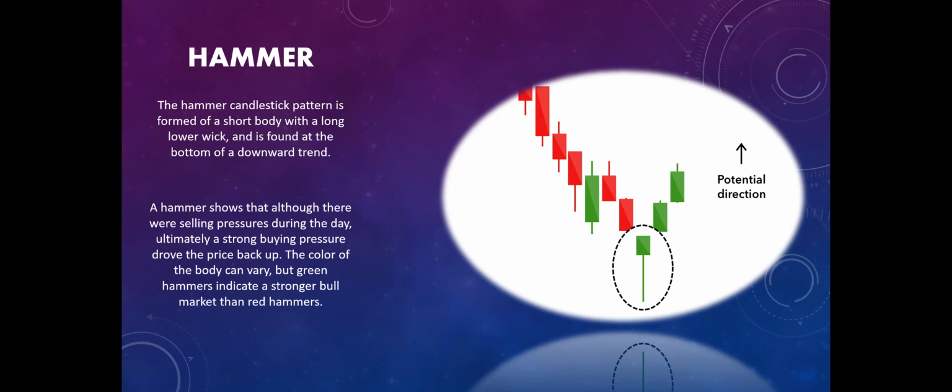Now we're going to talk about patterns, and we're going to talk about candlesticks. Some of them are reversal patterns, and some of them are continuation patterns. And it's better to use them in the right way. Some of them are bullish, some of them are bearish. When we're in a bull market, we only use the bullish patterns. When in a bear market, we only use the bearish patterns.